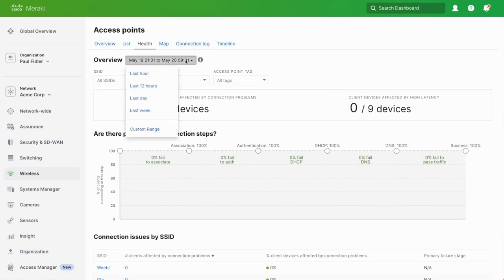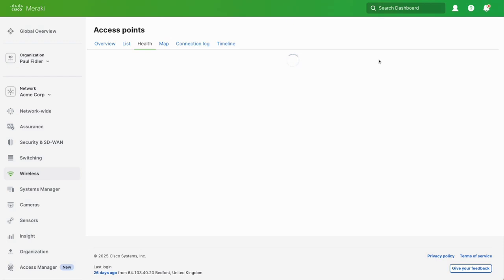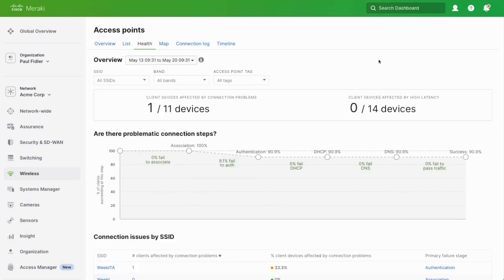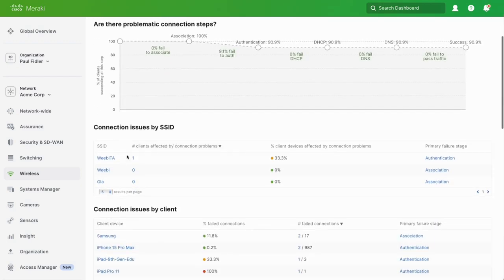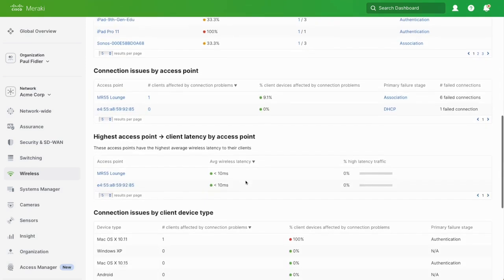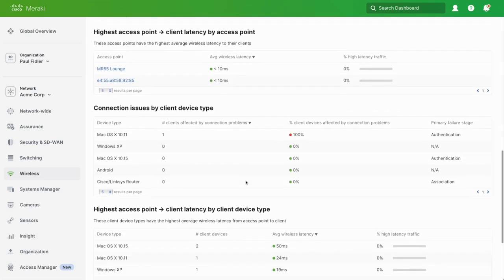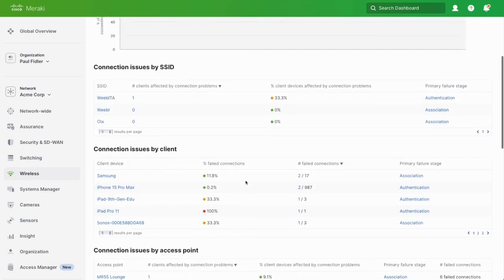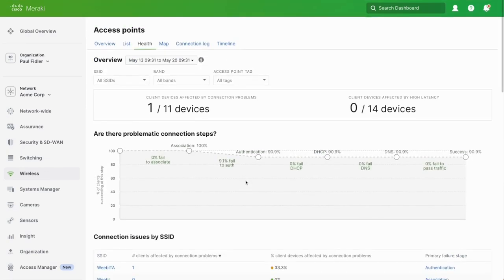If there was any particular period where things might have been bad, we can go back quite a long while and see which particular SSIDs are having problems, and we can see which clients are having problems as well. So this really does give you an awful lot of information, which enables you to keep your network incredibly healthy.